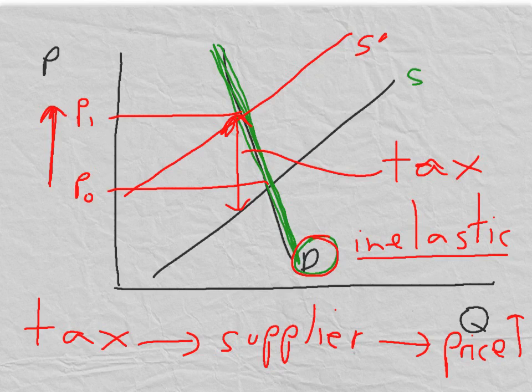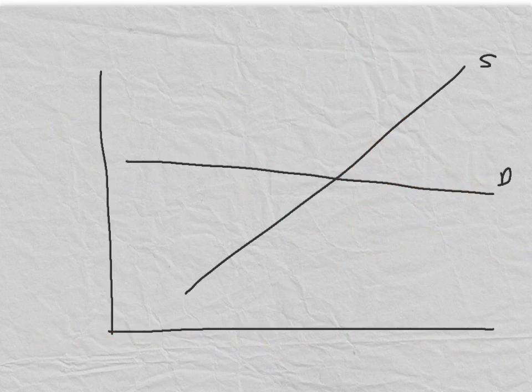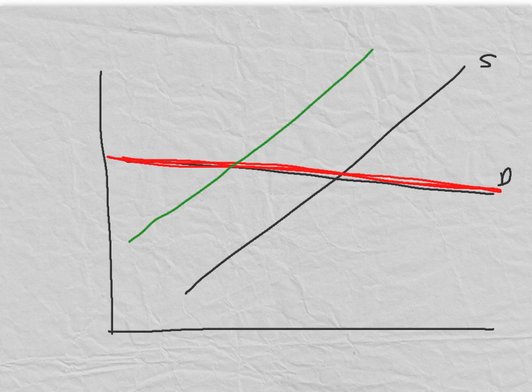So what this graph shows is that when consumers are very price inelastic, the consumer bears the majority of any tax that we put on a product by means of an increase in price. Now let's take the opposite situation. Let's take a situation where the demand curve is very elastic. Here we can see that the demand curve is very shallow, and that means that consumer demand is very sensitive to a change in the price. Now let's see what happens when we put a tax on this product.